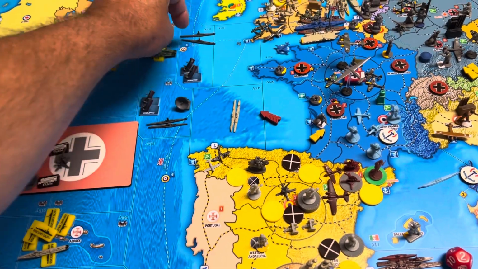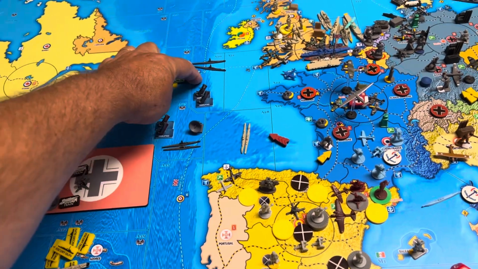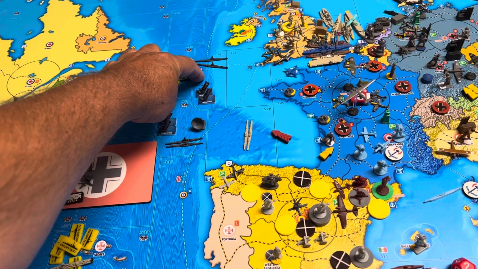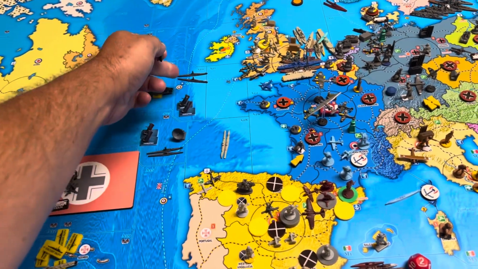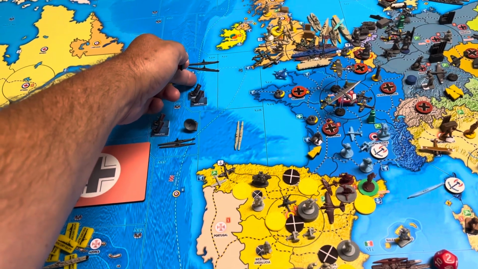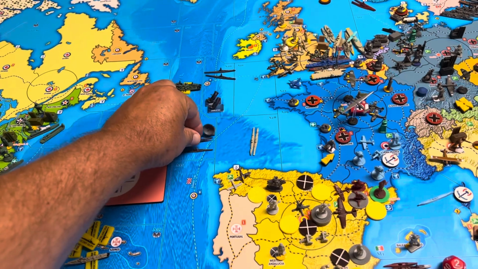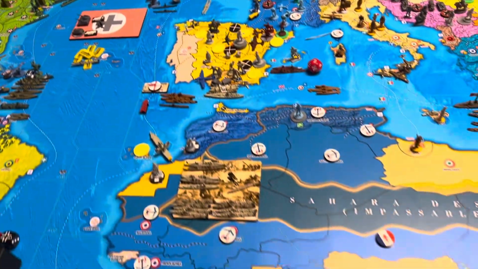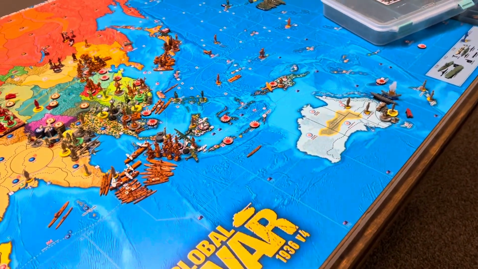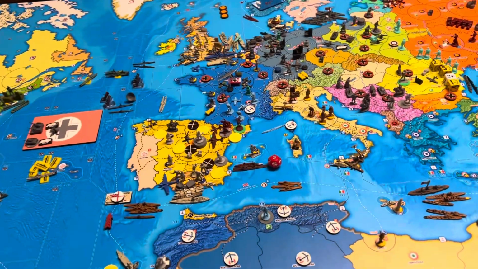So that will give us +1 for radar, +2 for subs, +1 for the wolf pack because of the advanced subs. So what is that? 2, 4. So that'll be +4 for each one of those convoy raids there. So that should be juicy, right? All right. We're going to continue our convoy raiding over here. Japan has nothing in that vicinity, so we'll stay put another turn.